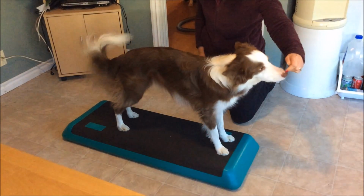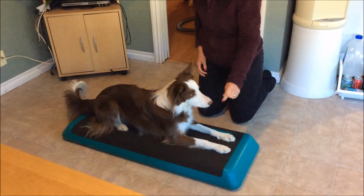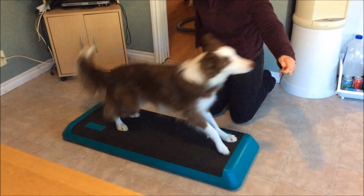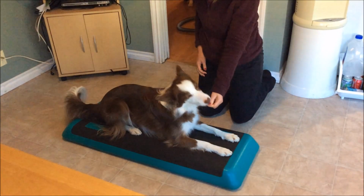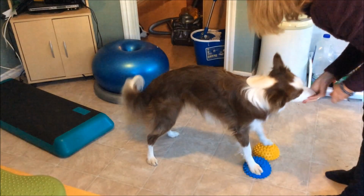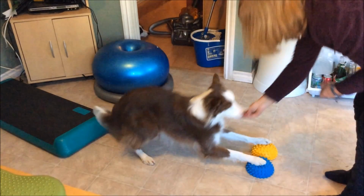You want to be able to have the dog go down on cue and come back up on cue as opposed to just luring with a treat. Luring with a treat is a great way to start, but eventually you would like the dog to be able to assume the position without having a treat in front of them.